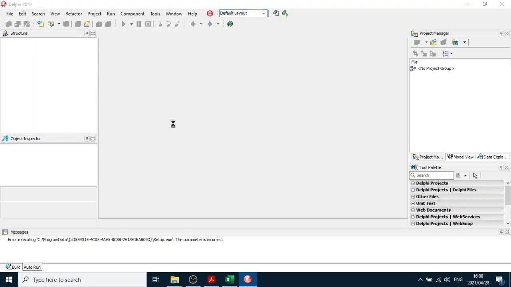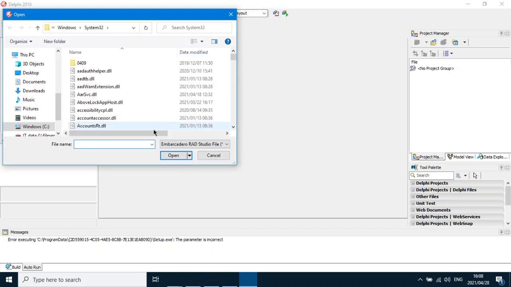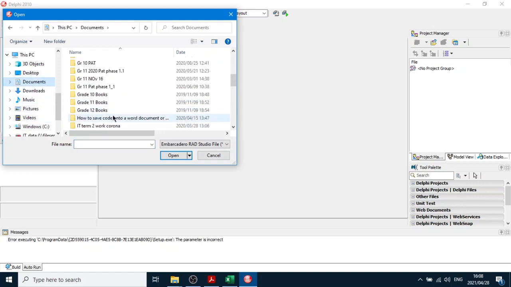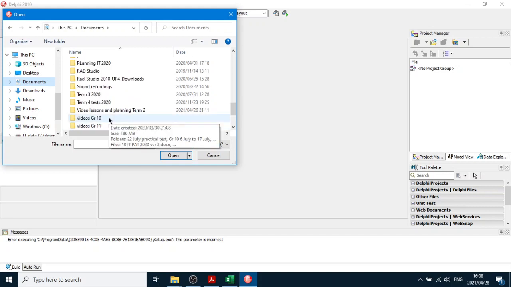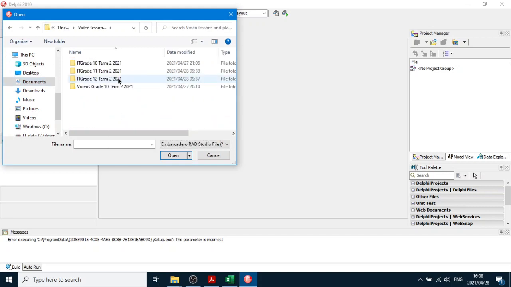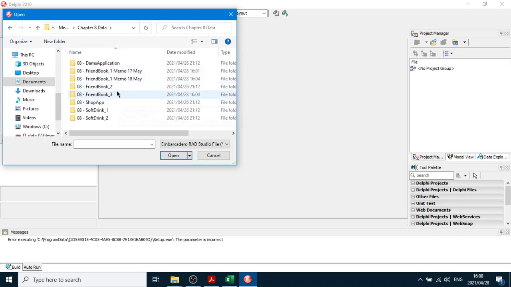If you haven't got your program that you wrote yesterday and you're not up to date, you can go and open the program from the memo files, which will be in the grade 11 term 2 folder, chapter 8 data. Oh wait, no, not data, sorry. Memo files for learners, grade 11, and then chapter 8 data, and then memo 17th of May.